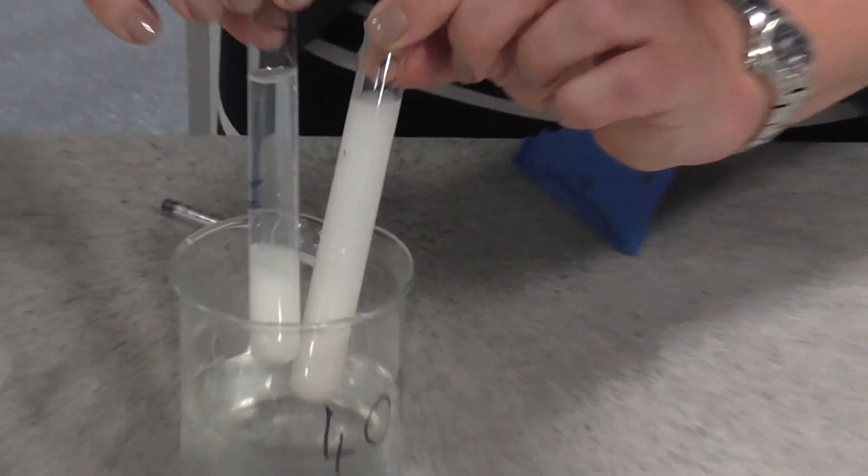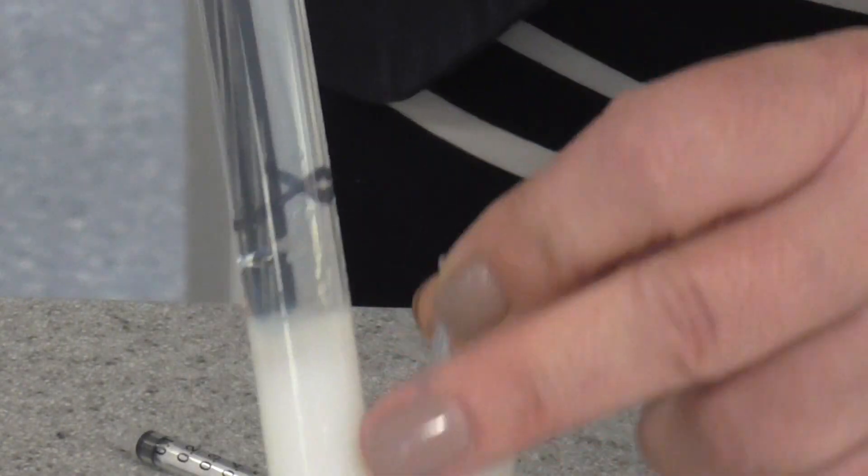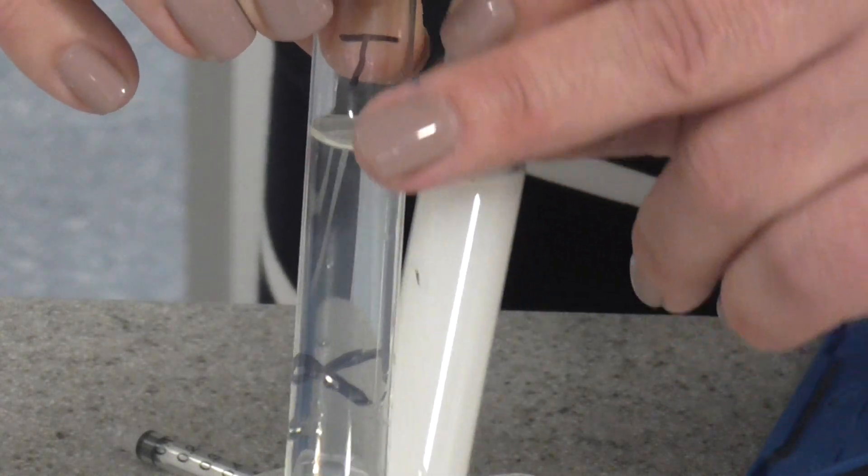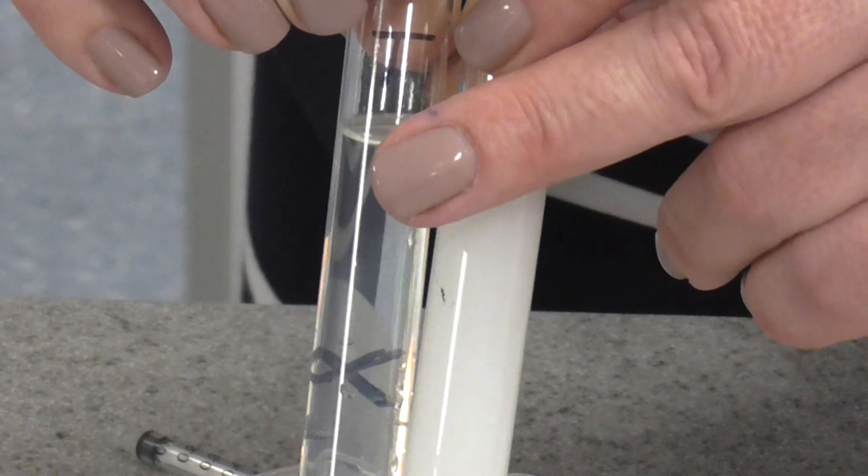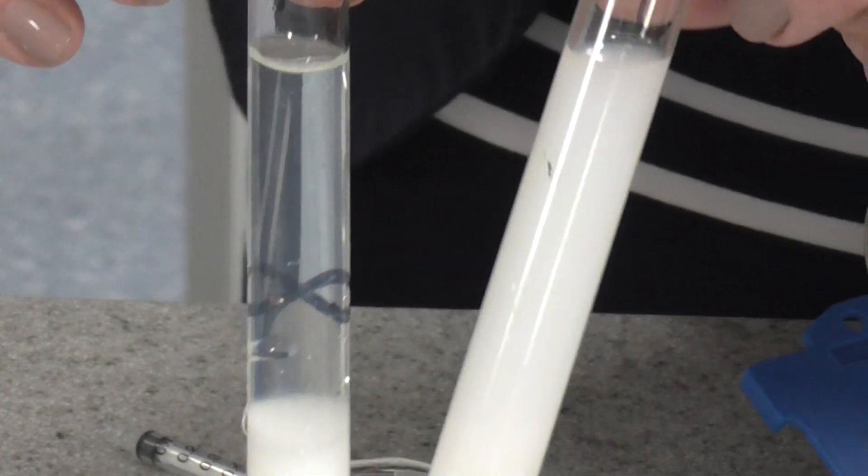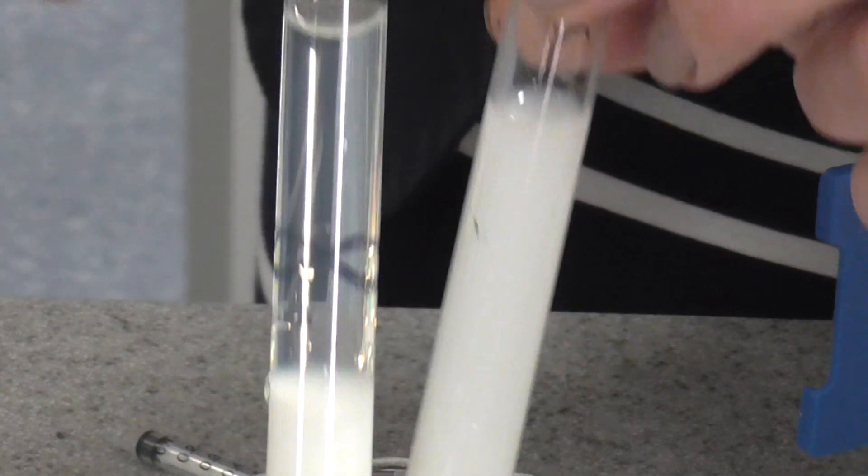Here is the milk with the trypsin, and you can actually see that you've got now quite a solid lump of coagulated casein protein in the bottom of the tube, and you can actually see the cross that you marked on the back of the test tube through the solution. The solution's quite transparent, but you can't see it at all through the control there without the enzyme.